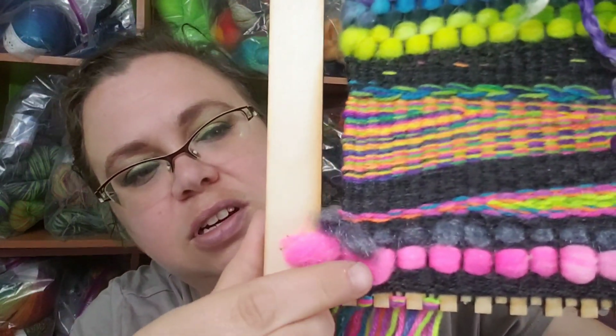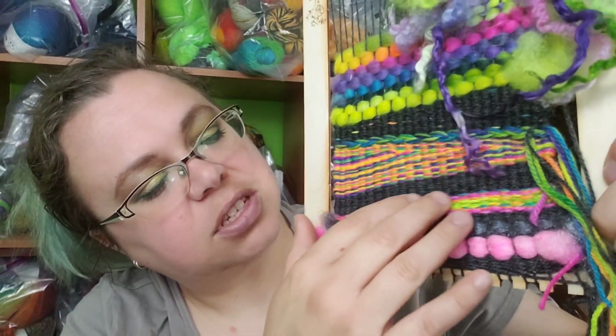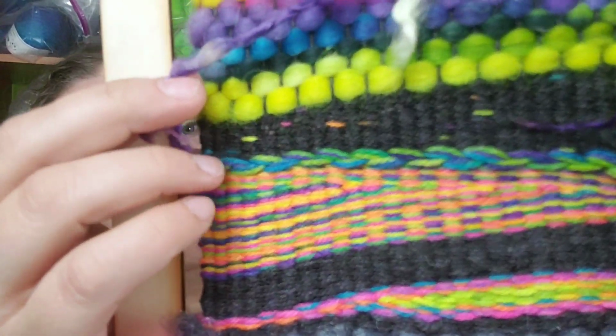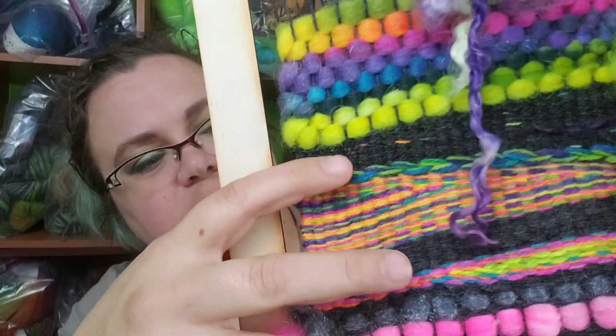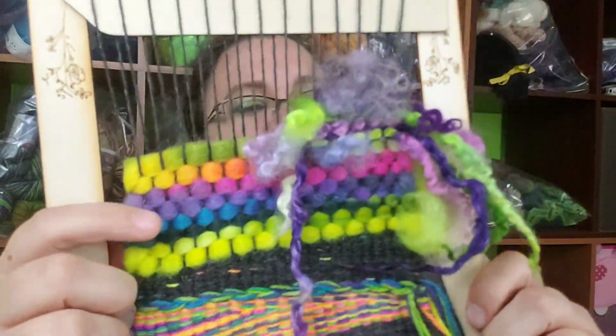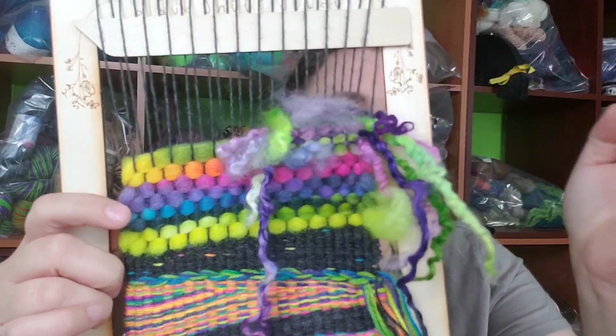Then I have some Starbright nylon and some Firestar in here. Then I have some just plain weave. Then I did, I think it's called a sumac braid right there. Or maybe these are sumac knots. One of these is a fancy sumac term. And then I used some roving up in here. And then I've woven in a few locks, just as an accent piece.